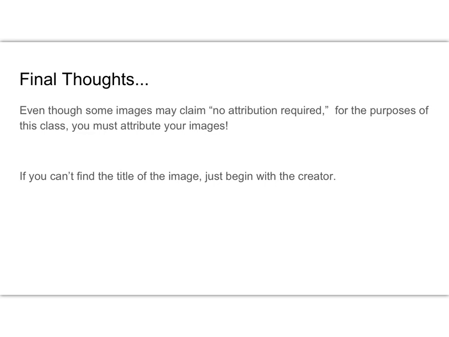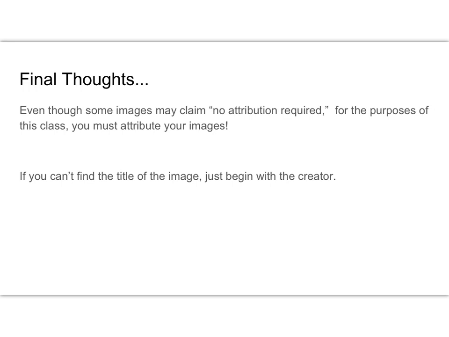So here are some final thoughts. You may, during your search on a page, find out that it says no attribution is required, and that is the case with many Creative Commons images. However, for the purposes of our class this year, you must indicate that this image comes from somewhere that I consider appropriate, which means Creative Commons, and I want you to credit that artist, and I want you to give me the name of the work and the website where it came from.